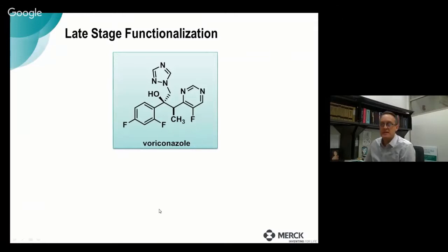And so that brings us to CH functionalization chemistry and this concept of late-stage functionalization, or as Jin was calling it, molecular editing, a very powerful concept that, of course, really wasn't even on anybody's radar screens 10 years ago. But with the advent of these new chemistries, these new tools, this is becoming something that's more and more realistic. So if we take a drug such as voriconazole, and we've grown accustomed to not drawing the CH bonds by and large, but if we can start to think of these CH bonds as functional groups, as potential points of diversification, then we have a lot of possibilities that open up to us for editing a molecule like this to really tune in desired properties.